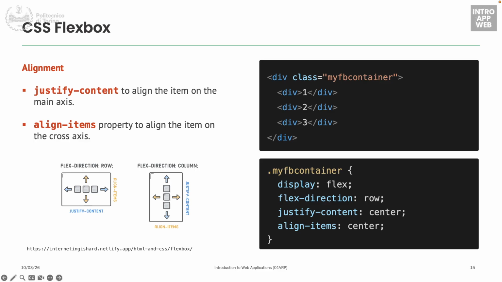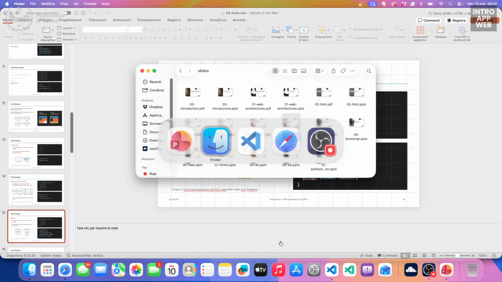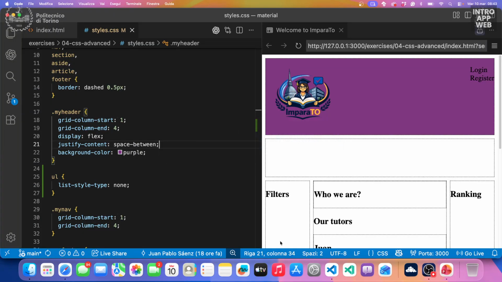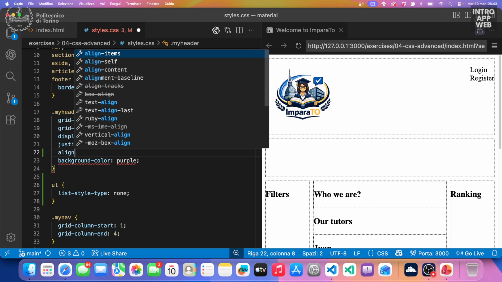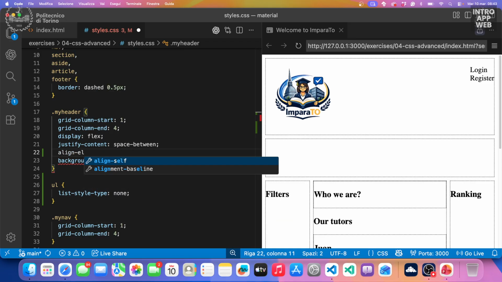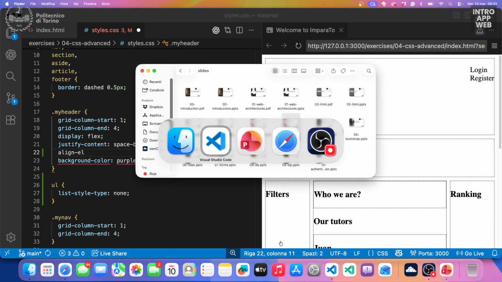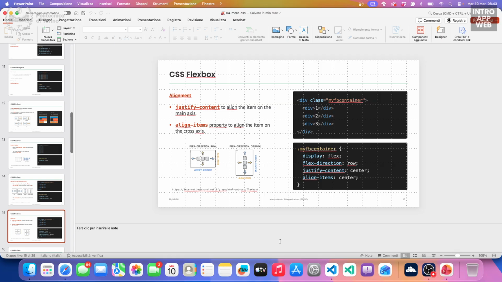We have this property now, align-items. That align-items, in this case, where we have a row alignment, is the one that sets the vertical alignment of the elements. So we already have justify-content to set the space horizontally, and then to play with the vertical alignment of the elements, we have align-items.